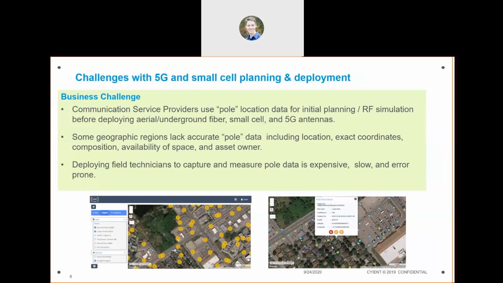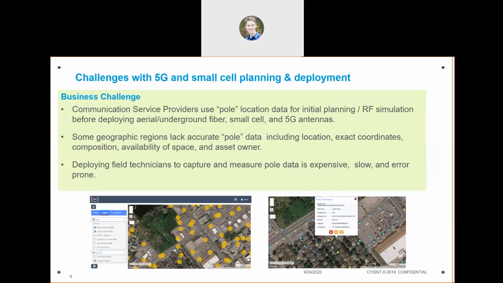So some pole data exists. A lot of companies have their own pole data. They have data that they can purchase from utility companies. People have gone onto Google Maps and Google Street View and tried to identify poles, which is one way to do it. However, the accuracy is quite poor, to put it bluntly. And so we've seen a number of clients that have challenges with that.